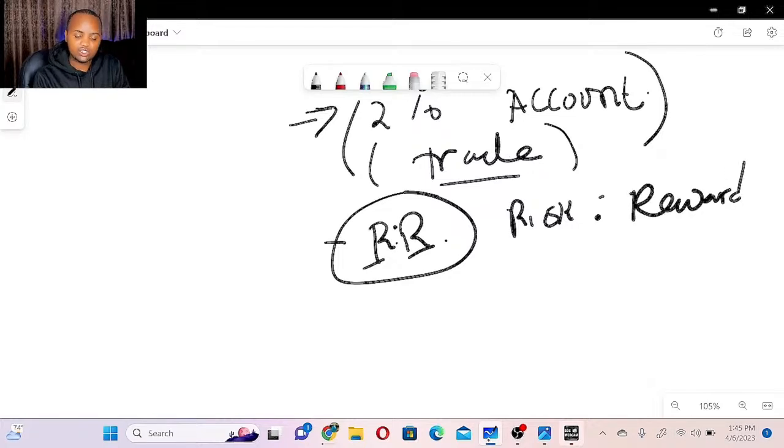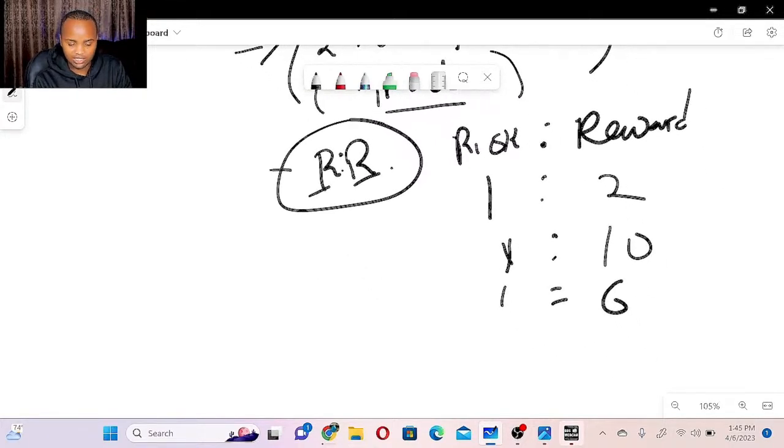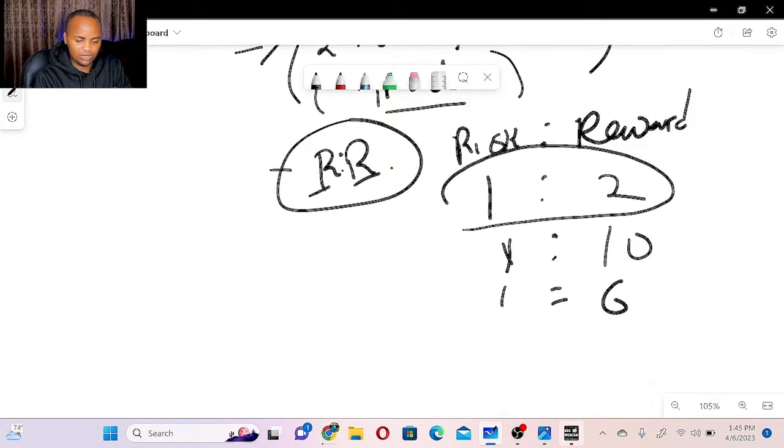Okay, risk reward ratio just means that you are risking this amount of money so that you can get the other. For example, some people can have 1 to 2, some people can have 1 to 10, some people can have 1 to 6. It depends on your volatility, sometimes on the volatility of the currency, and how accurate you think you are, or how the market will be moving. I want us to stick with the smallest one, which is 1 to 2, the risk reward ratio.